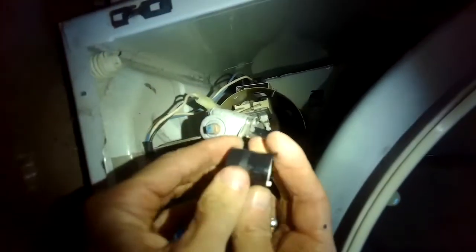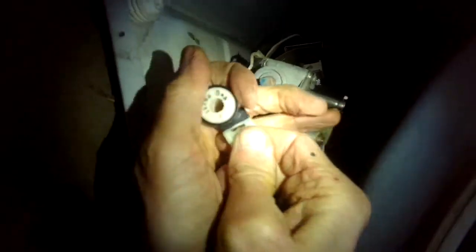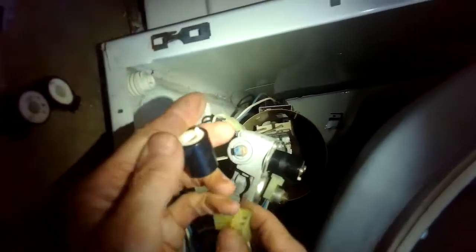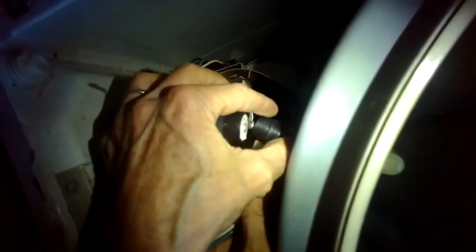Pull off the modular connector — there are three prongs. Replace that one first, that's the thicker one. Put it on the modular connector, make sure those three terminals go in nice and smooth. Put it on as far as it'll go until it clicks. Set that one aside and take off the skinnier one now — that one just has two terminals. Pull this off, put on the small one. These things are holding open a pin to let gas flow to give you a nice flame. They shut off too soon when they're worn out — they get kind of weak.